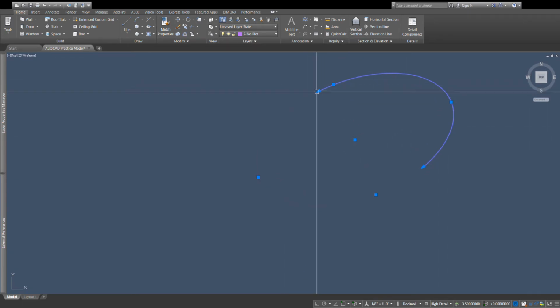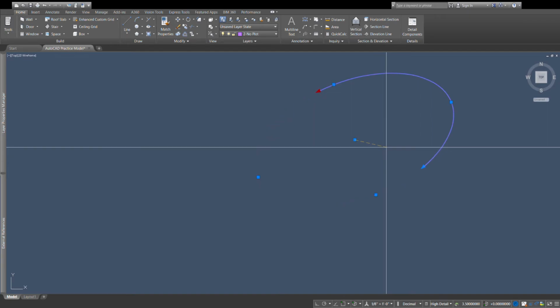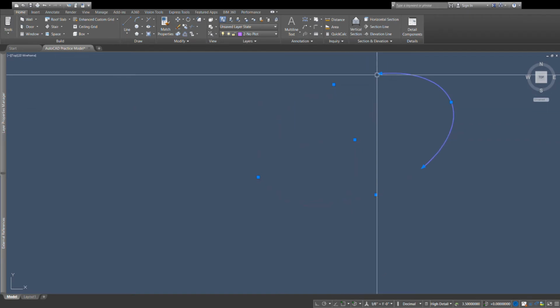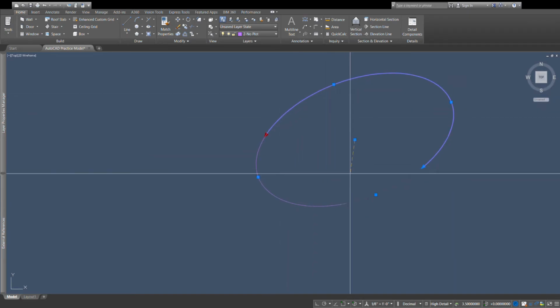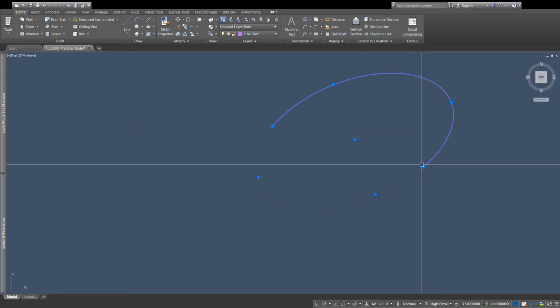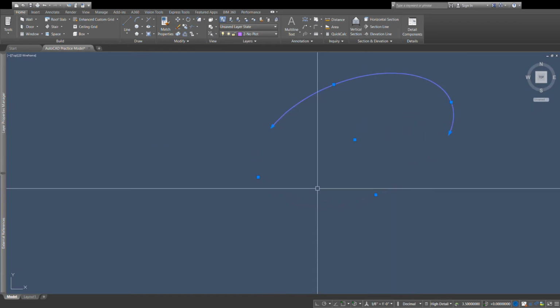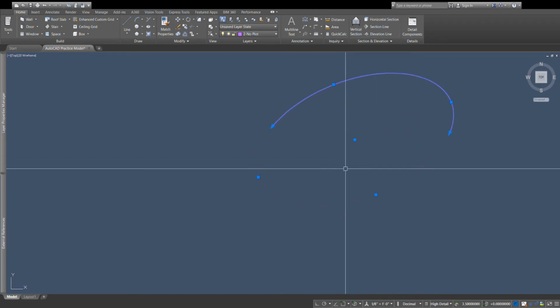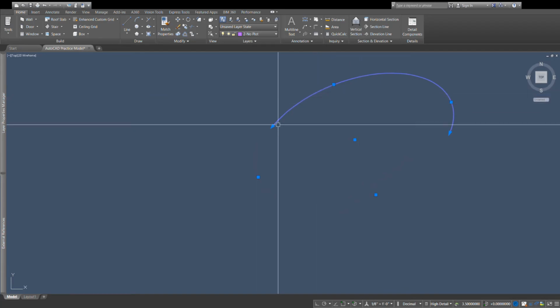This is a really cool grip. I can click this and I can trace the ellipse. I could trace it backwards. I could trace it forwards. I could do what I did the first time and trace it so far forwards that it turns into backwards. Or I could do the same thing to the other side. And see, this is why it stays an ellipse. It kind of needs to.